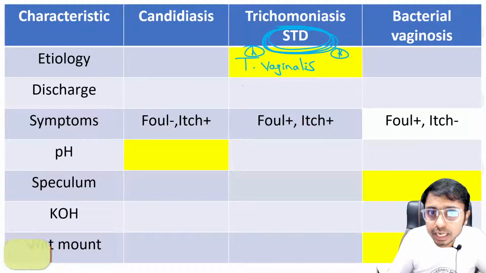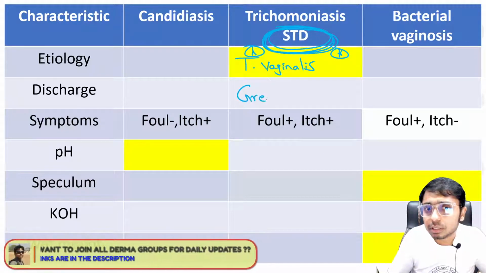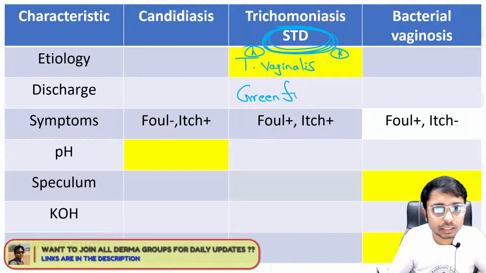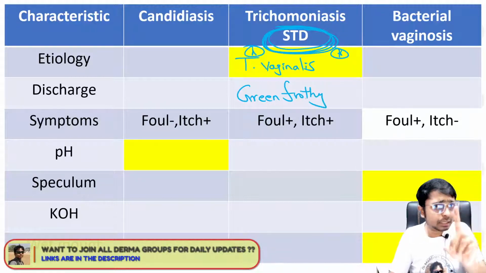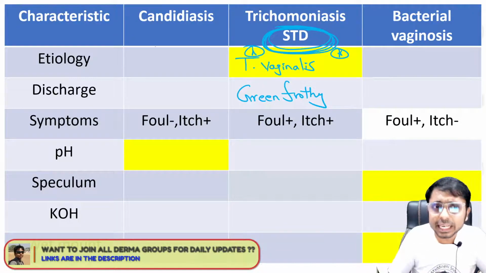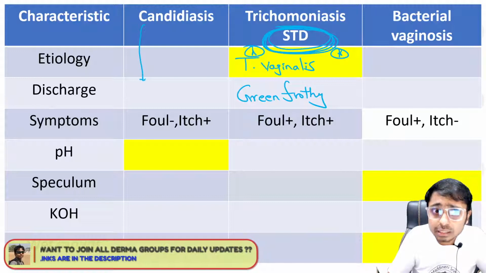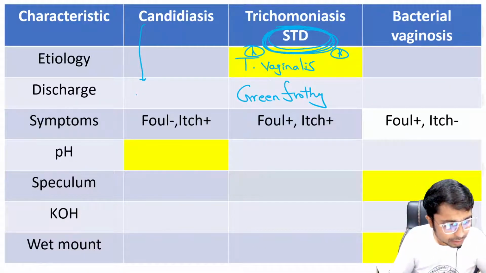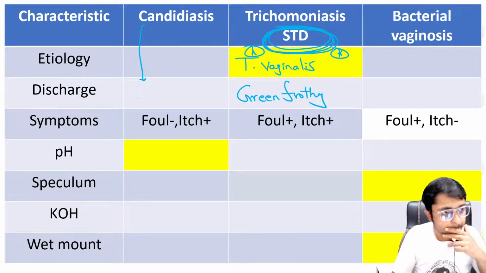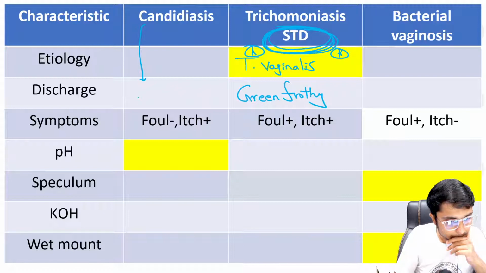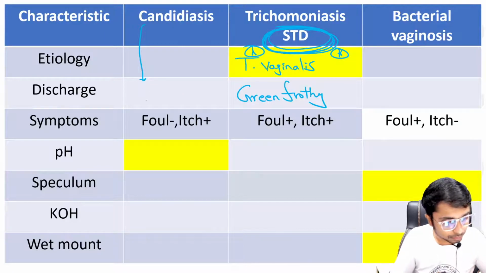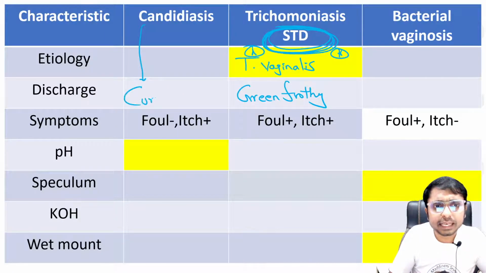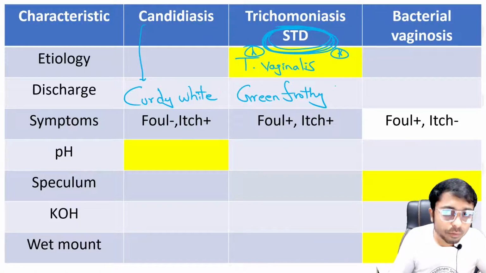And in the discharge, in trichomonas, please remember green frothy discharge is a very important descriptive term which you must remember. And can anyone tell me in candidiasis what is the discharge? What is the description of the discharge? Yes, anybody? Simple one word is there for this. So I will tell you the answer. It is curdy white discharge.